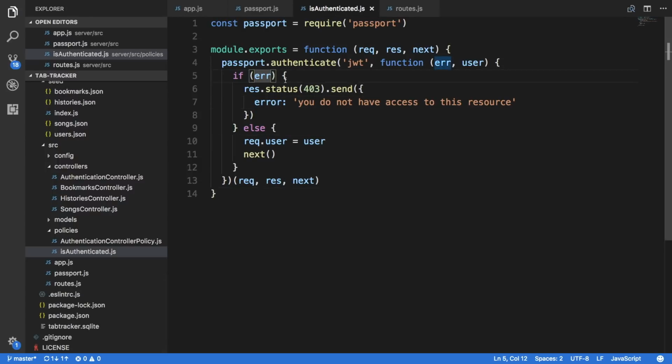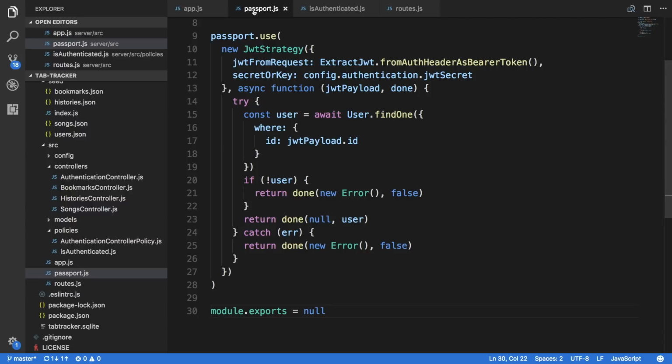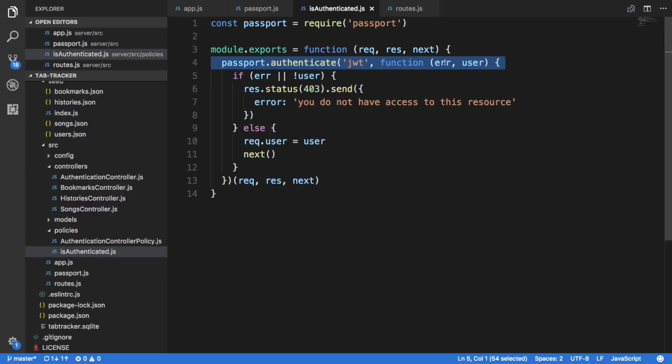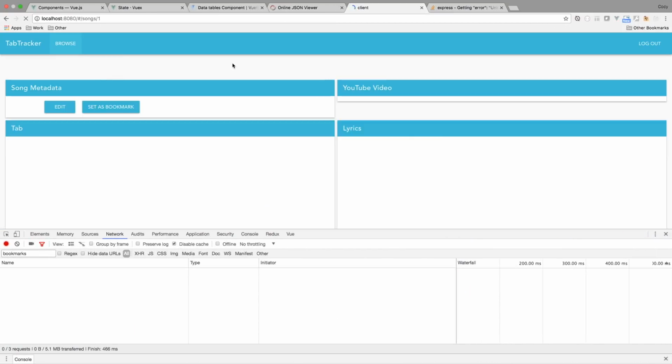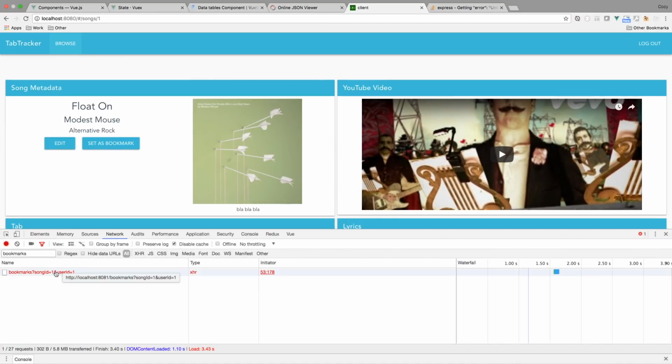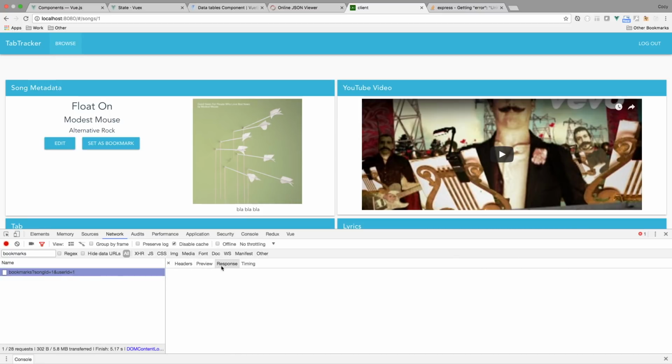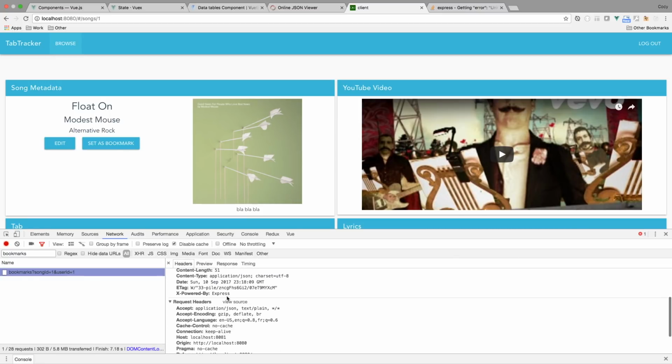All right, so I was kind of debugging this a little bit, and I actually forgot to do not user. So basically this could be set to false, which if you remember, I think we were setting it to false in a couple of these instances. So again, if there's an error or if this is not true or not defined, we need to send back an error. Otherwise, set req.user equal to user and then call next. So now if I were to refresh this page, we get back an error, 403 forbidden, because we're not passing in an authorization header.